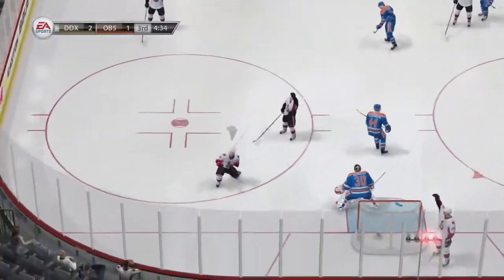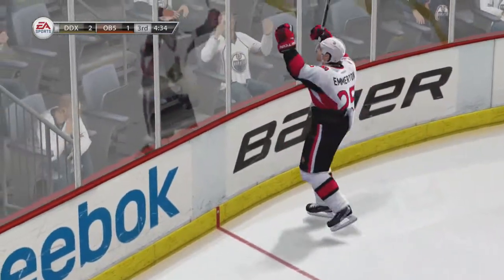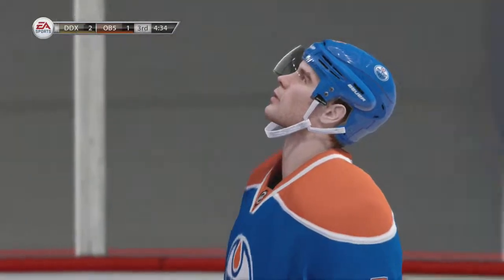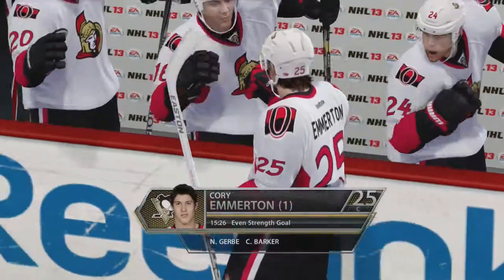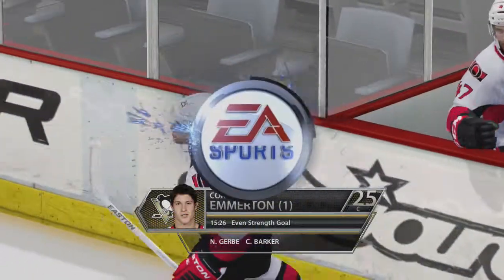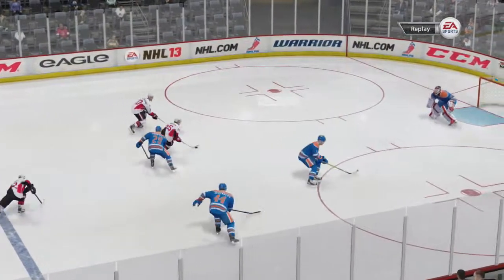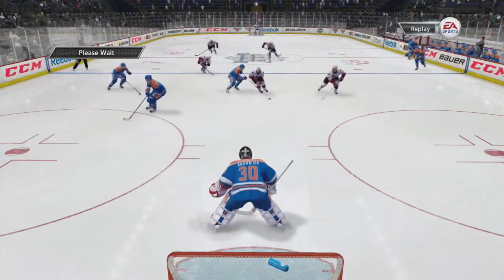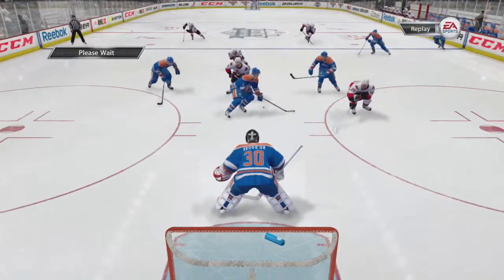Big time score! And that's two unanswered as he puts it up on the board. Well, you see how quickly that came off the stick? Just snap that baby home. And Gary, this goalie's choice was trying to make the save standing. Didn't work.